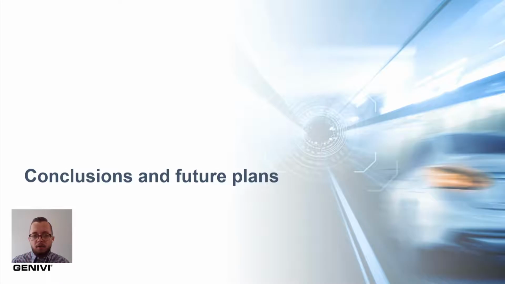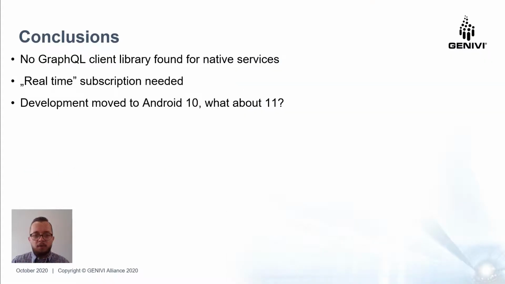So, going to the next section about the conclusions that arose during the implementation and the future plans that indicate the direction, and hopefully some party from the group can be encouraged by this to join our weekly telcos and contribute. One of the conclusions is the discovery that there is no straightforward GraphQL library that abstracts the implementation for serializing the queries and deserializing the results. And the library does not exist specifically for native services.